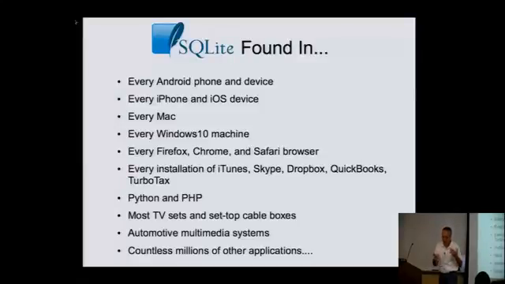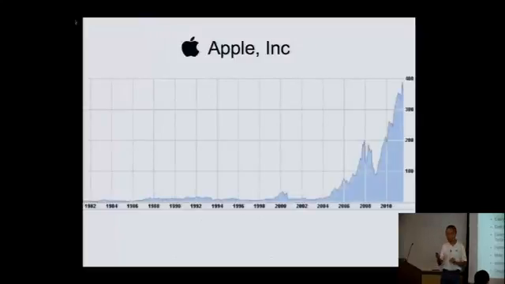So SQLite is found in lots of different things. As Andy was saying, it's in all the phones. It's in your Mac. It's in your Windows 10 machine. It's in the web browser. It's in lots of applications. It's built into a lot of programming languages. And it's just appearing in devices all over. We're pretty sure, we can't measure this because it is public domain, but we're pretty sure it is the most widely used database engine in the world. I think that it is probably the number two most used piece of software in the world. I'm thinking that number one is the zlib compression library. There's probably more deployments than SQLite, but other than that, I'm not aware of anything that does more.